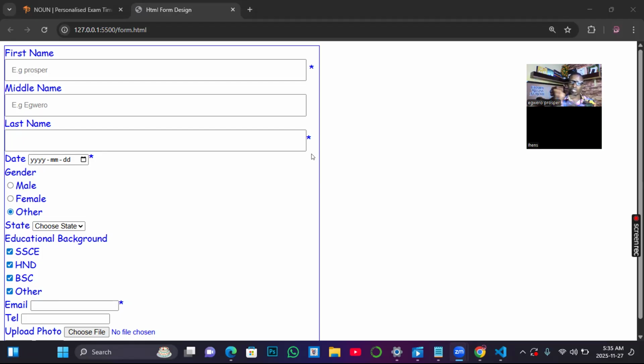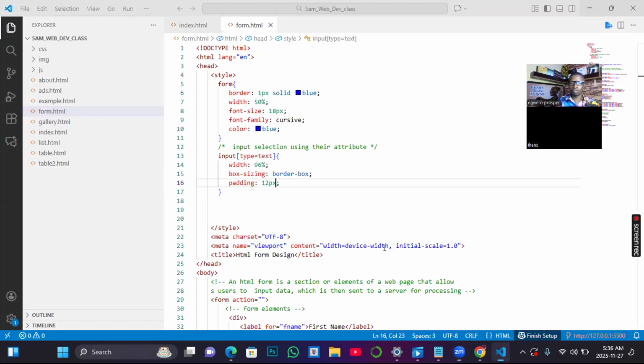So which means floating. Now, the form itself is a block element. But those other properties inside, they are inline elements. But thank God that those properties are inside the block element. So we can use floats, which only has left and right. So let me demonstrate it so that you know what I'm talking about.